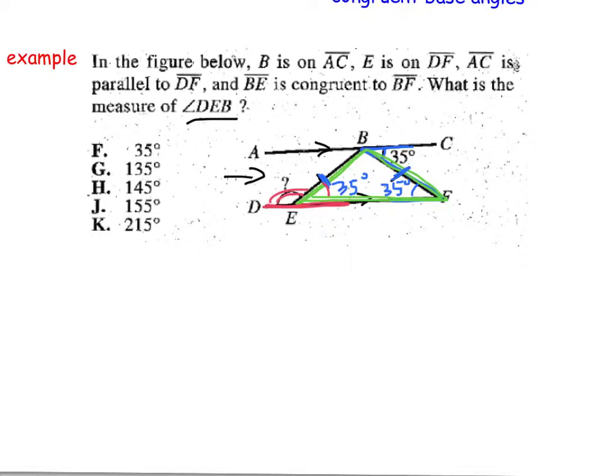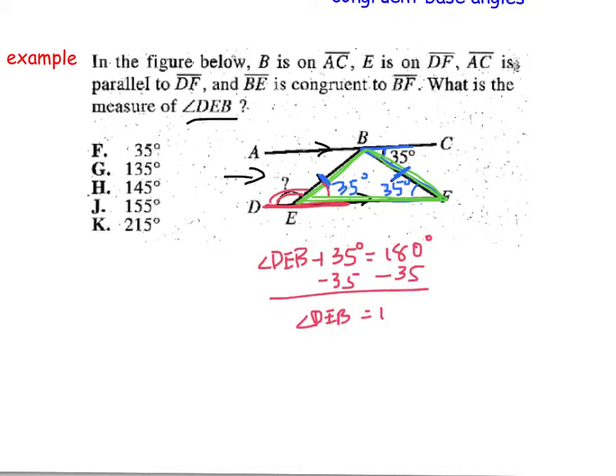So in this particular case, the angle in question, angle DEB, plus the angle I just determined, 35, make 180. So to find DEB, you just subtract 35 from 180. So the answer to this one is very quickly 145. So just knowing some of these basic geometry tips is going to help you on questions that look like this, and there are quite a few on the ACT.